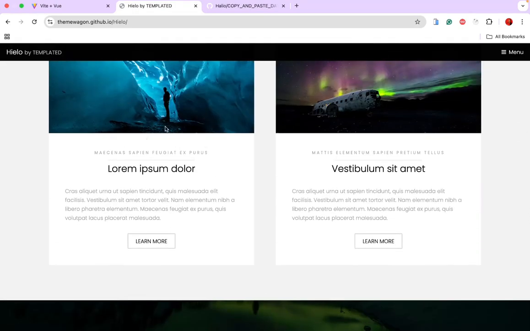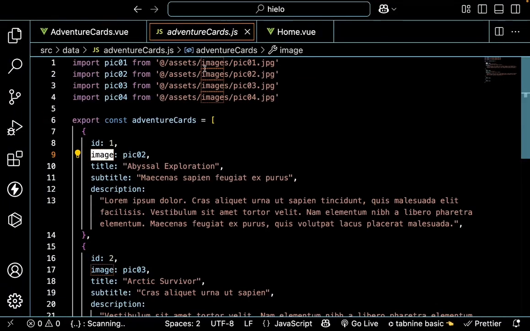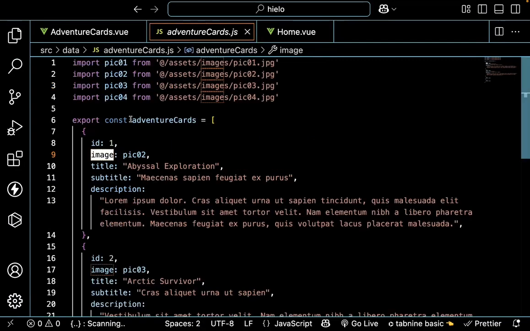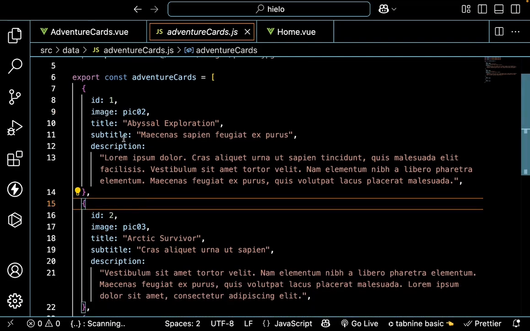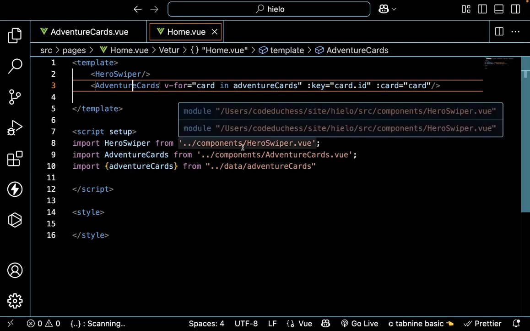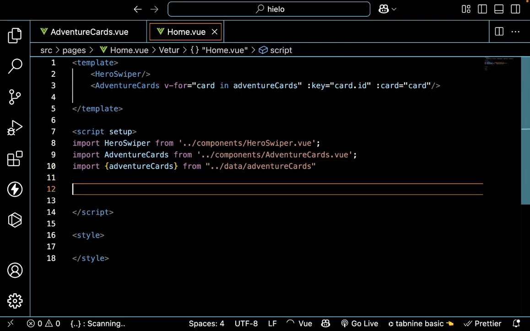So I placed all the images in one data file, and I want to show you how I can bring only the first two data from this data storage or file. So I'm heading back to my home so that I can bring in just the first two cards. Here I'm saying const first two cards.